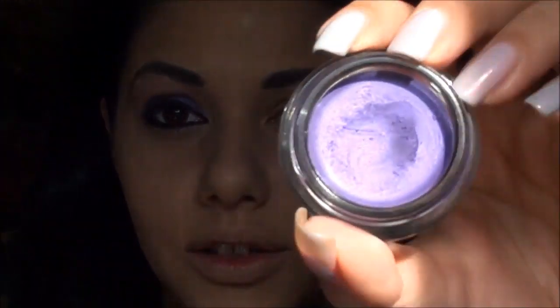Okay, so now we're ready to start the actual eyeshadow. I'm going to prime my eyes with the Urban Decay Primer Potion. I'm going to start off on my lid using a Maybelline Color Tattoo in Painted Purple and a flat stiff brush, and I'm going to put that all over just my eyelid itself.